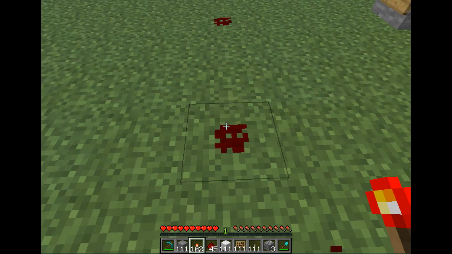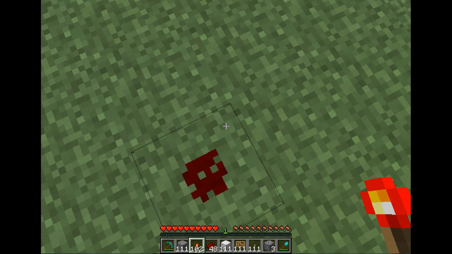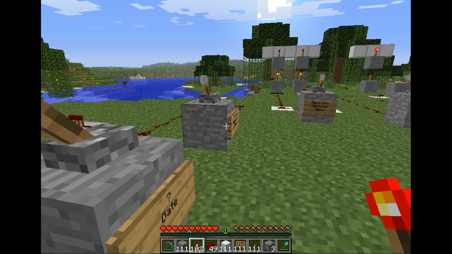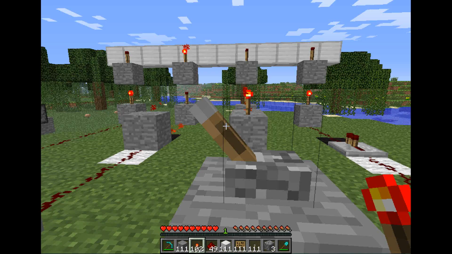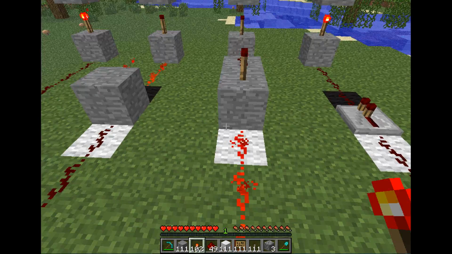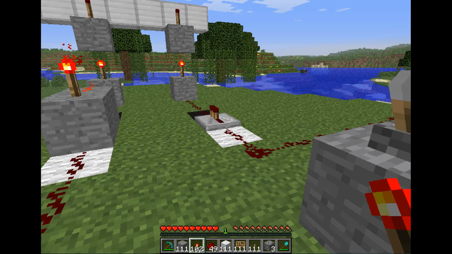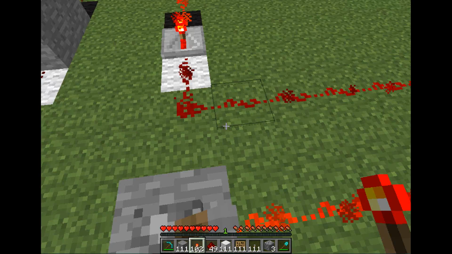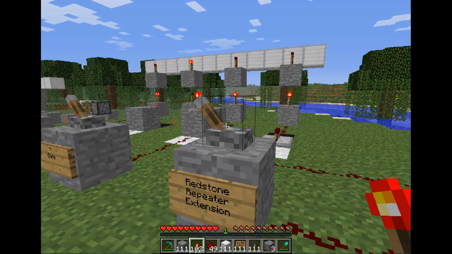Wow, the texture for redstone's pretty cool, I guess. So to fix that, if you want to have long distance redstone, you can have one of these gates, and it's like a little extender. This does the exact same thing, but here you can see that it's not as bright as there, and then here it renews it.